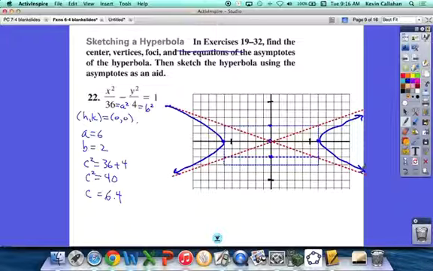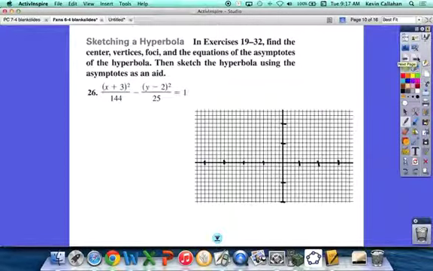So center, vertices, foci. Oh, we didn't put the foci on there. Remember we said we should go 6.4 to the left and to the right. So that was the 6, it's just a little bit inside. There's one focus, there's another focus, 6.4. Now again, usually you would say the foci are at plus or minus 6.40, or the square root of 40, whatever.